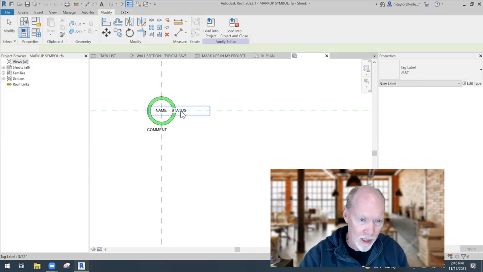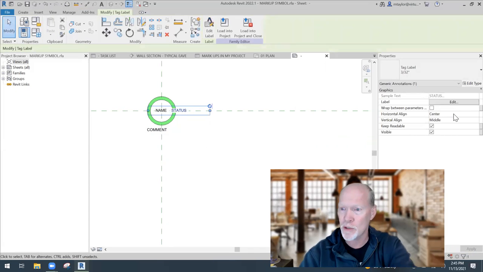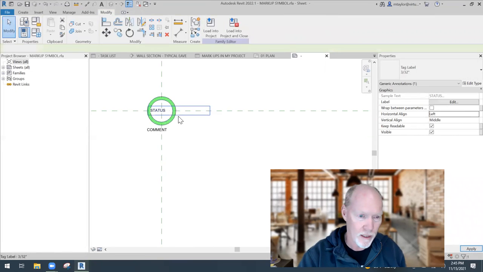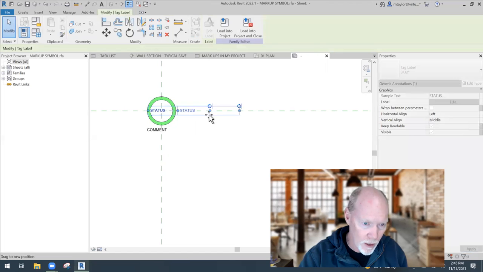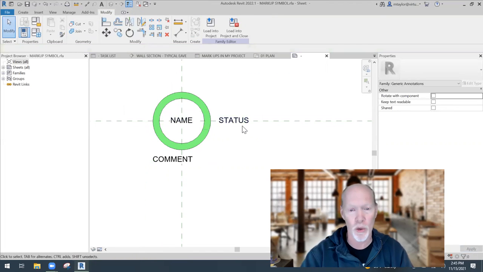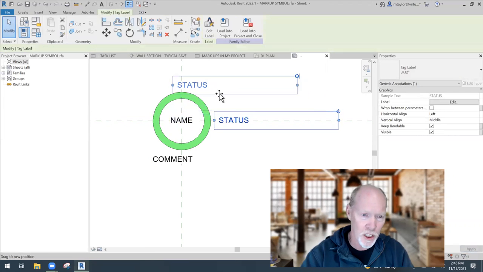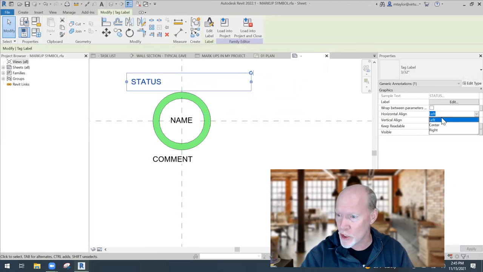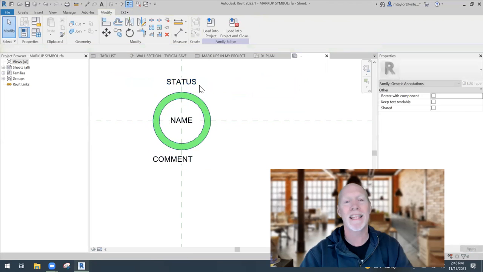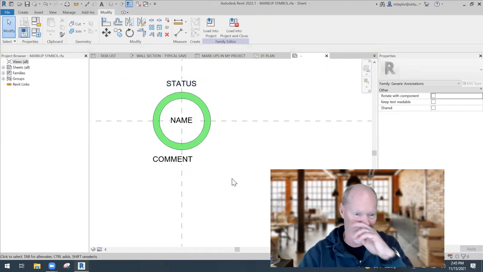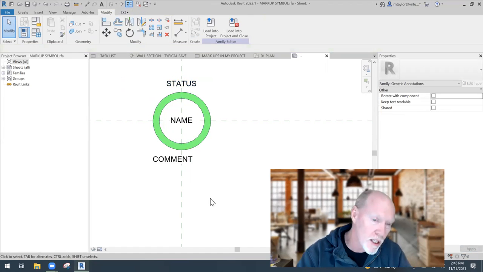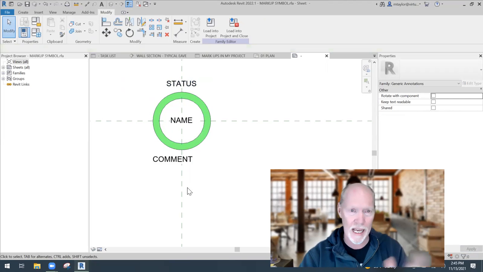Again, I have to highlight it and tell it to be left justified. And then I need to move it so that it's right there. So on this particular symbol, the status is going to be on the right. No, Mike, let's put it on top. In fact, leave it centered and just put it on top. So I can do anything I want with this. I can set it up however I want. So the status is now going on top. Done or not done or please review or the date, whatever.